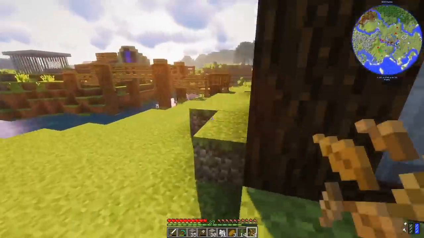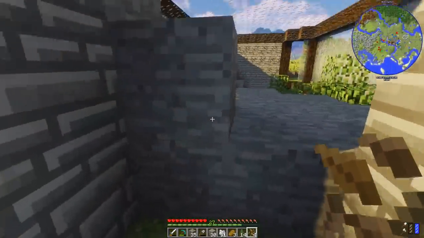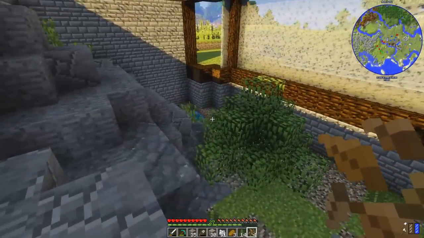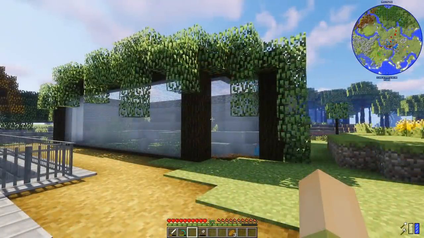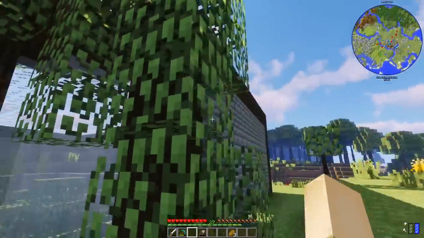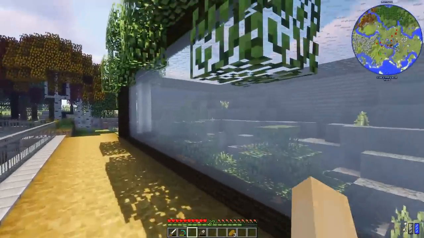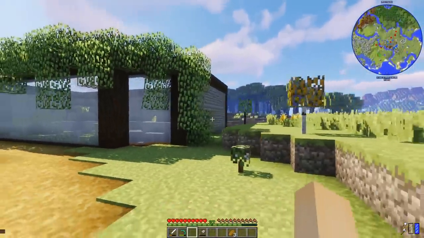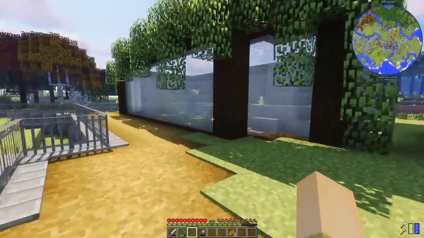In the meantime, any guesses as to what it is yet? No? Come on, you can do it. Even some exhibit decoration, like decorating the actual exterior of the exhibit, looks pretty good. I've also planted some trees here, so it's going to give it some nice cover, so you're not going to be able to see that nasty side of the building there.